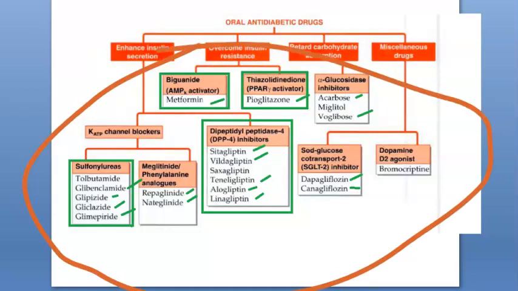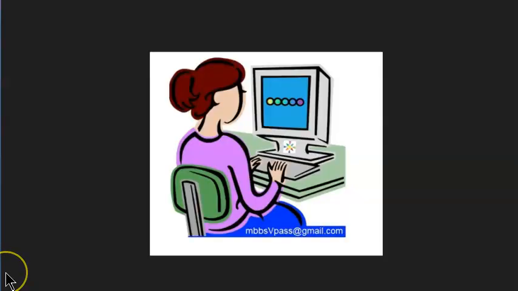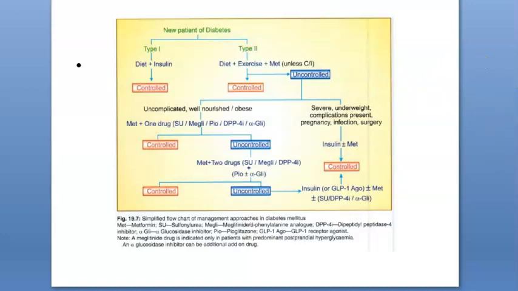See, it is available with glibenclamide, glipizide, gliclazide, glimepiride, then sitagliptin, vildagliptin, teneligliptin, all the gliptins, then not all, okay, some of them. Then pioglitazone, it is available in combination with acarbose, voglibose, and all these, and the floxins. It's available in combination with all the drugs. So that is why metformin is very important to learn. Understood, people? But why is it available in combination with so many drugs?